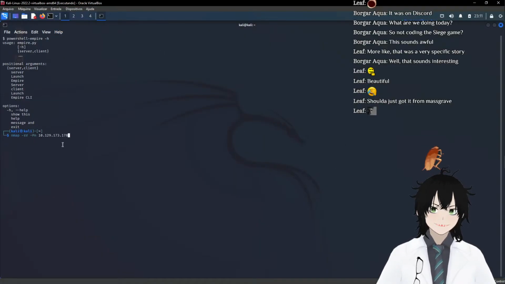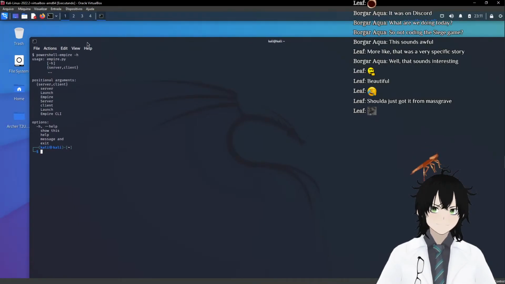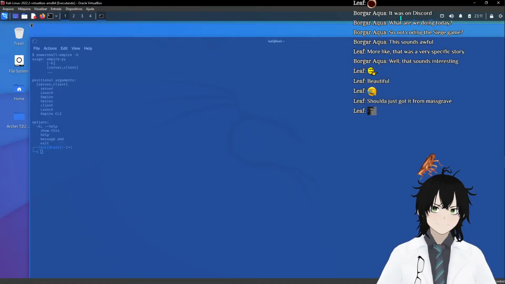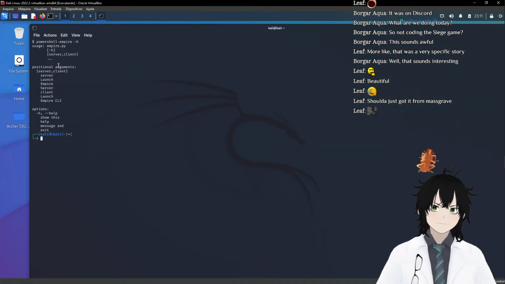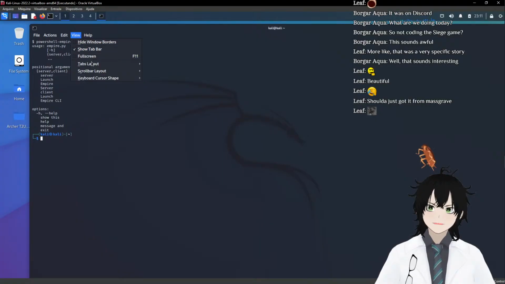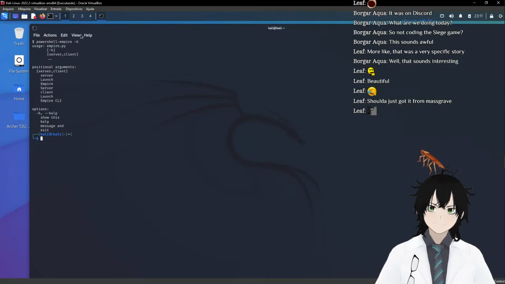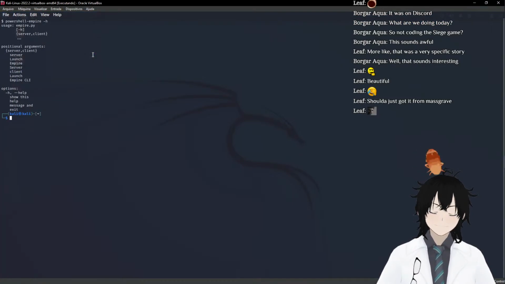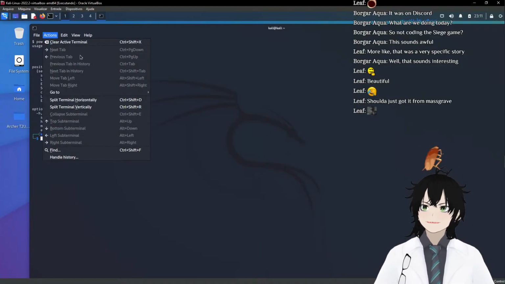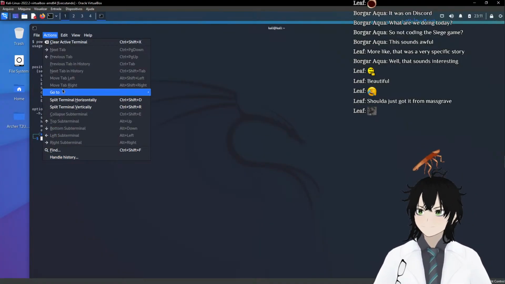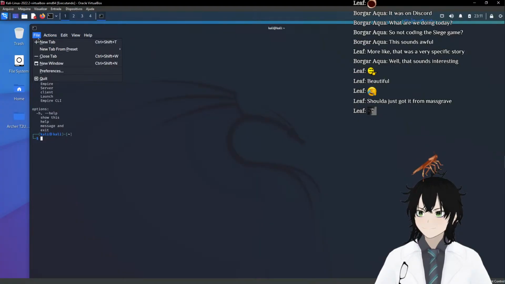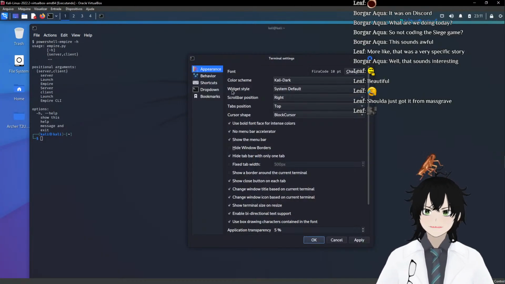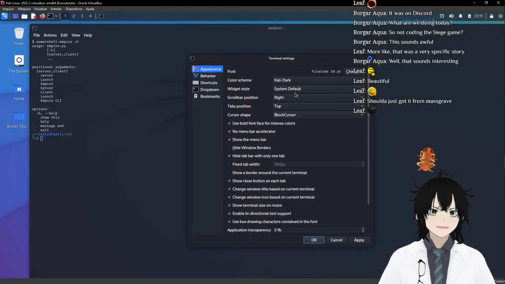I remember there was a way. View. Full screen? No. Actions. Go to File, Preferences, Kali Dark, Top, Application Transparency, Font.